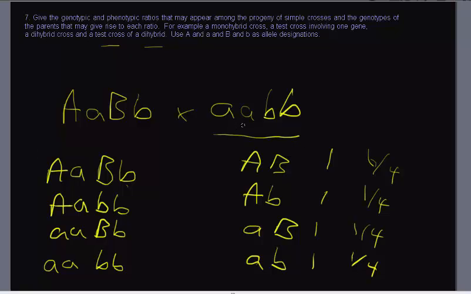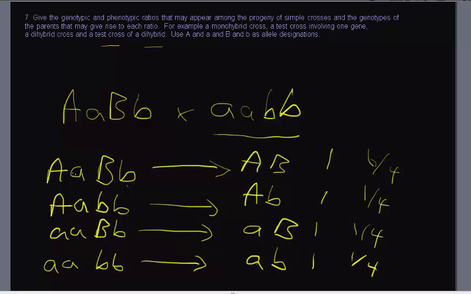And because this is a test cross, from here we can only get little a and little b every time. And so that means little a and little b don't contribute to the phenotype because they're recessive. So whatever genotype we get here, if we get a big A and big B from this parent, that means we'll get the big A and big B phenotype. So there's a direct correlation between the genotype and the phenotype.